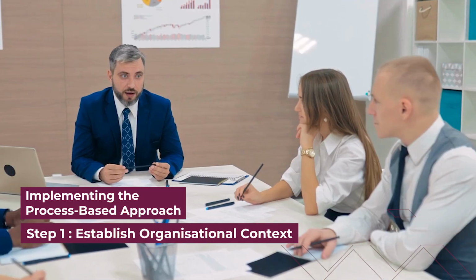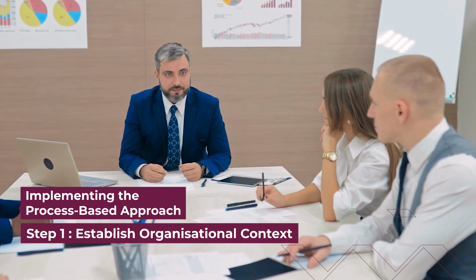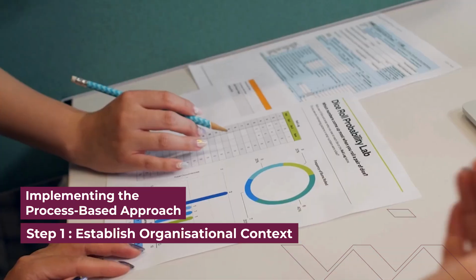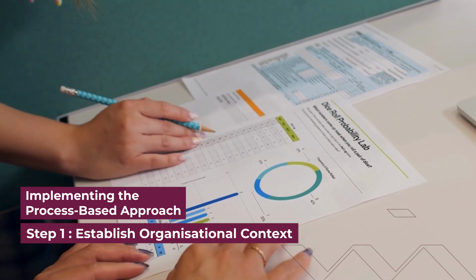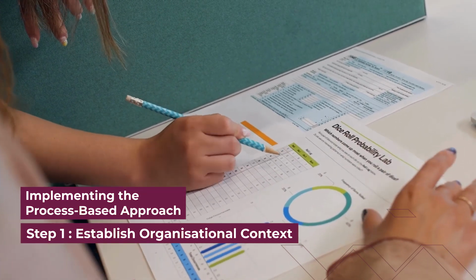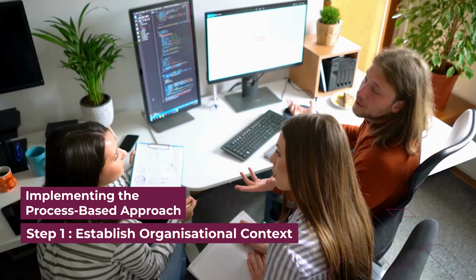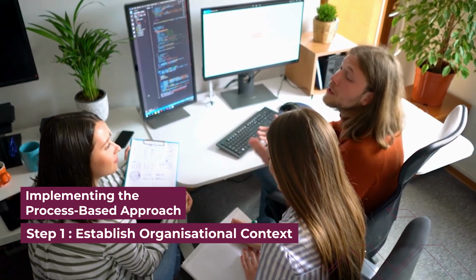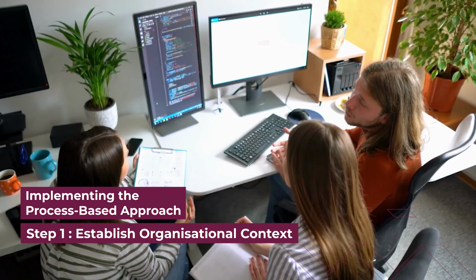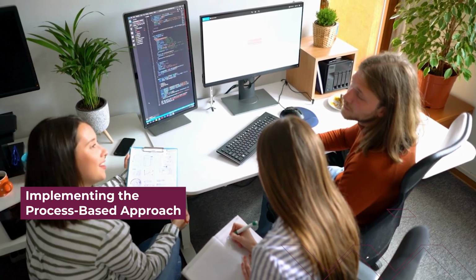Leaders need to outline the key processes, understand stakeholder needs, and set clear, smart objectives for each process. By defining the management system scope clearly, organizations can establish specific goals and prevent scope creep. By grasping this distinction, organizations can better align competencies with processes, ensuring that activities are carried out efficiently wherever they are required. This approach fosters a clearer understanding of work execution and aids in the identification of risks and opportunities.